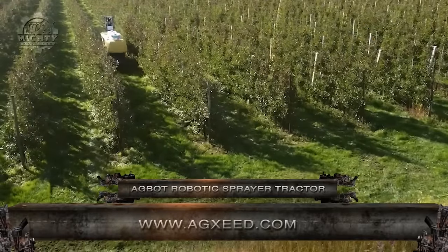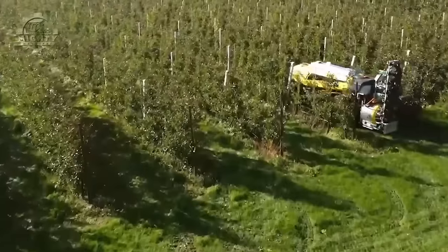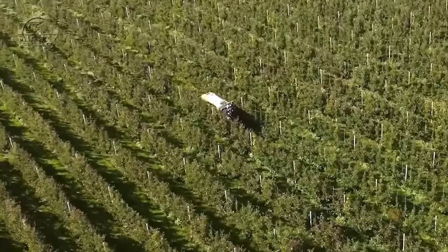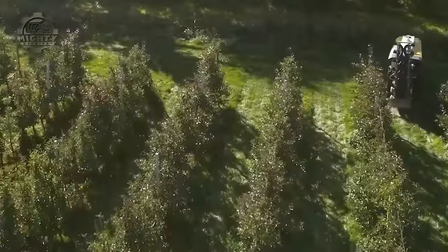Up next, this is the AgBot robotic sprayer tractor, and it is known to be a pioneering machine in the world of autonomous agriculture. With the use of sophisticated sensors, cameras, and GPS, this robotic tractor can traverse fields without the assistance of a human driver.